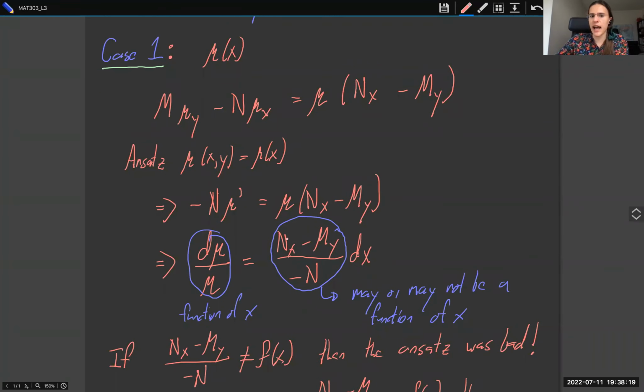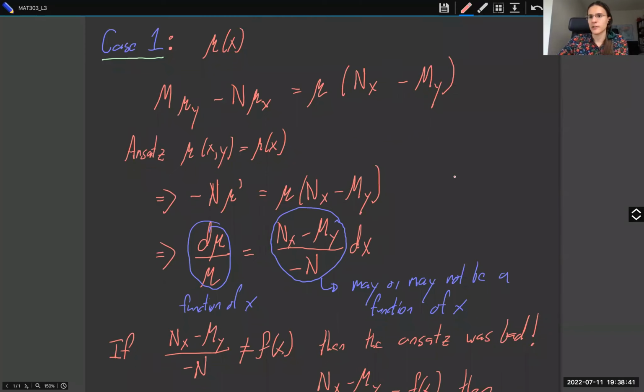So in any case, you're going to have to compute nx and my in order to know if the differential equation is exact and whether you even have to find an integrating factor. But once you've computed them, then you just take their difference and try to divide it by negative n. If you get a function of x alone, then we know how to find the integrating factor. So you look at this difference, divide it by negative n, and see, is that a function of x alone? And as a mnemonic, n is associated with x in the differential equation.